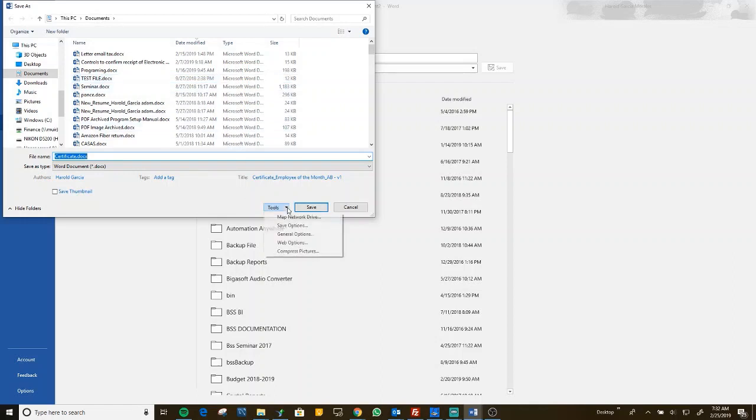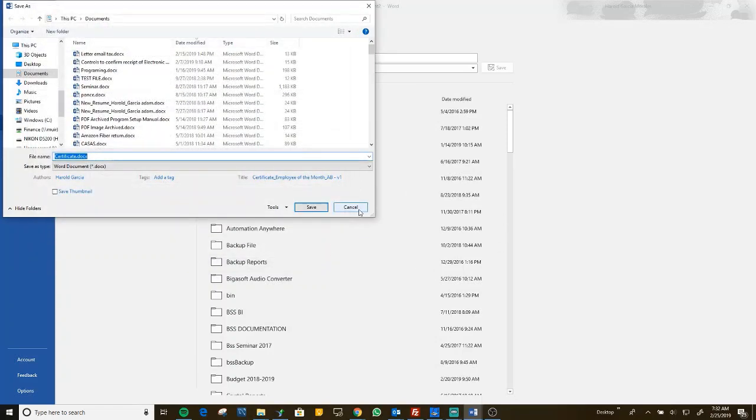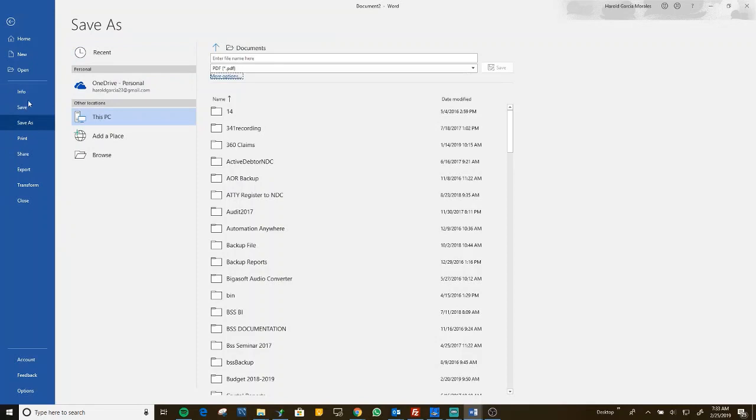If you notice here now, it doesn't have the option of encrypting the file. You can put a tag or save the thumbnail, and so on, but you don't have, well, let me see, Save Options. No. So in the old version of converting to PDF, you don't have the option to encrypt. So you need to export it.